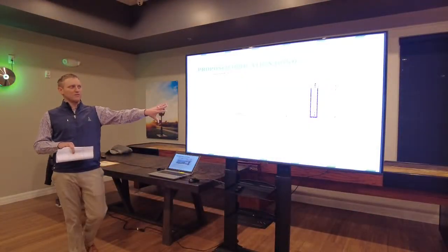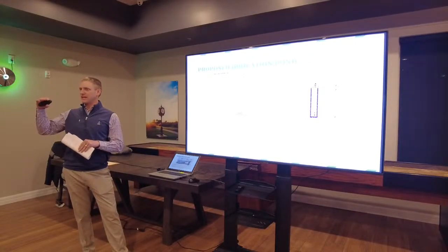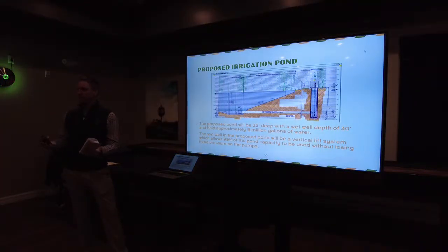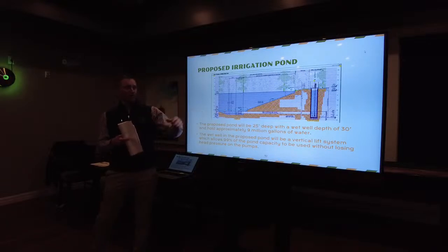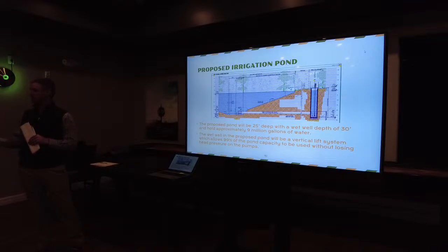Depth was another big thing with our new pond. Since our current pond's at 12 feet max that we can get it, we looked at, can we go deeper? Is it efficient? As well as cost efficiency too. But the main goal was to have the cleanest, coolest water in the peak season. That's why we went as deep as we did. 25 feet deep is the operating depth. And then it'll roughly sit around 20 as deep as it'll go with a 30-foot wet well. And again, that's for coolness in the summertime as well as cleanliness.